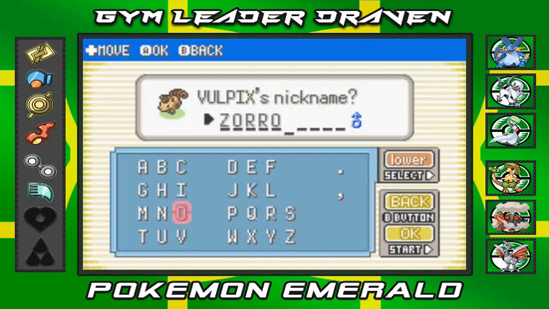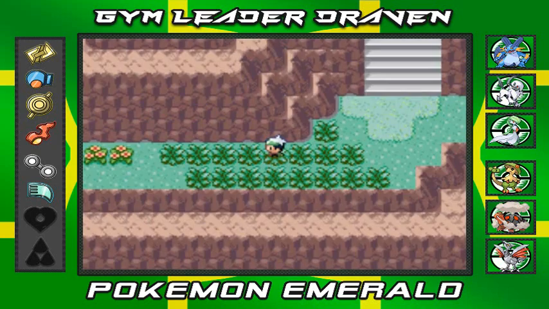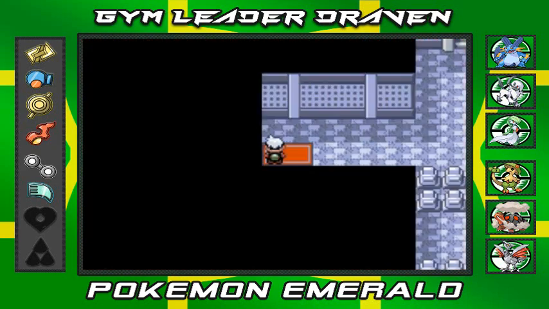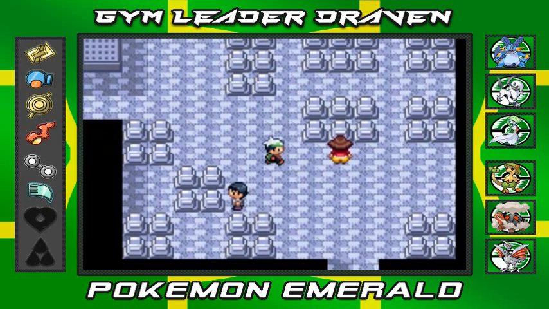I would have called it Zorro, because I have a few Spanish-speaking friends. Zorro in Spanish means fox, of course. Vulpix, fox Pokemon. So I'm going to call it Zorro for the time being. And it's going to be placed in my other box right there. So hopefully, I don't know, I may change my mind here and there. But yeah, that was the plan of actually having a Vulpix on my team.